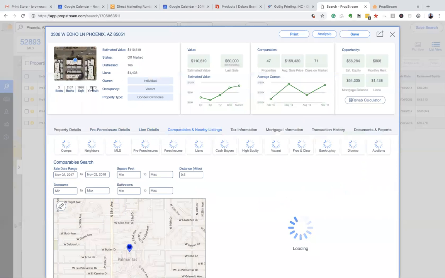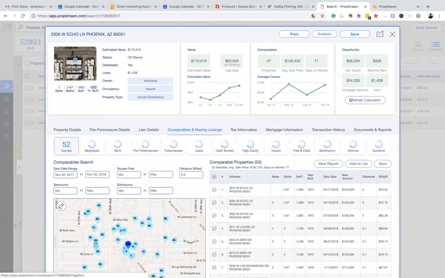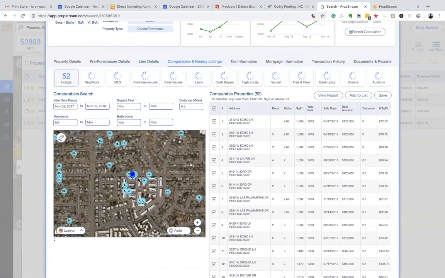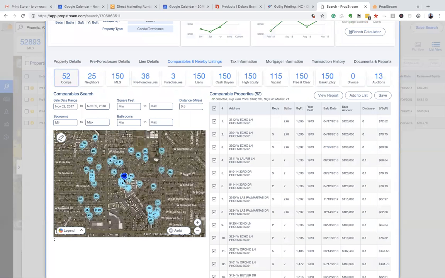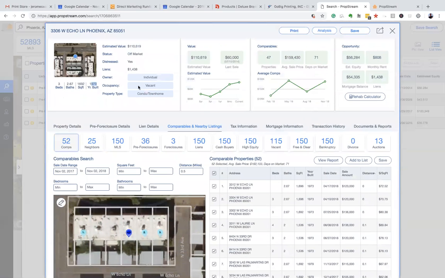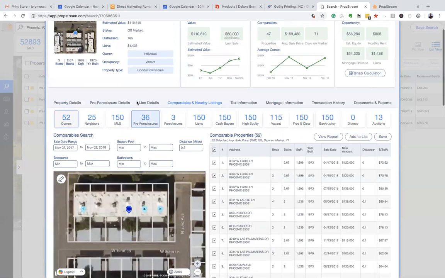So we can say that this house was built in 1973. So by the looks of it, this looks like it could be a flat roof. And if this is over 30 years old, there's a flat roof, or this could be a condo. I'm not sure. I think this is a condo actually. Yeah, this is a townhome, so it says right here. But if it was a single family residence, like standalone, this would be, you know, wow, maybe that roof's really in bad shape. But she's got a condo, so there's no roof. There's probably no roof issue. The HOA takes care of that. There's probably no foundation issue. The HOA takes care of that.